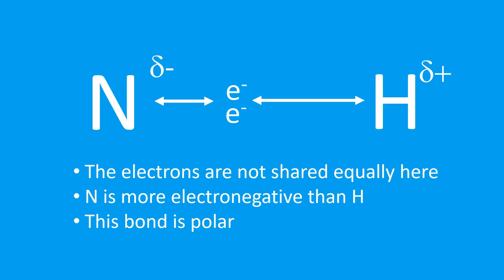Because the nitrogen here is more electronegative, the nitrogen atom is slightly negative and we see that with the delta minus. And the hydrogen then is delta plus, delta positive, it's slightly positive.